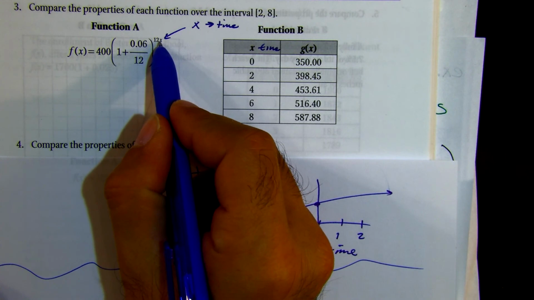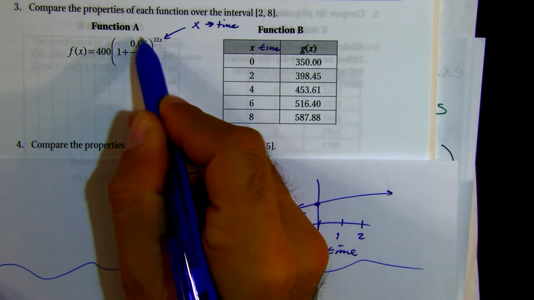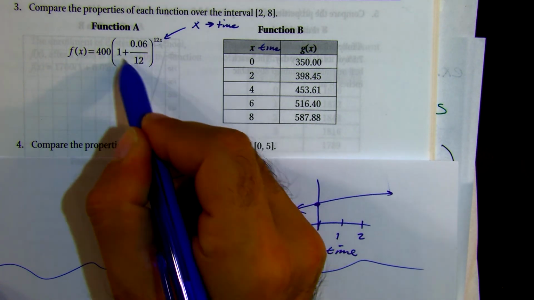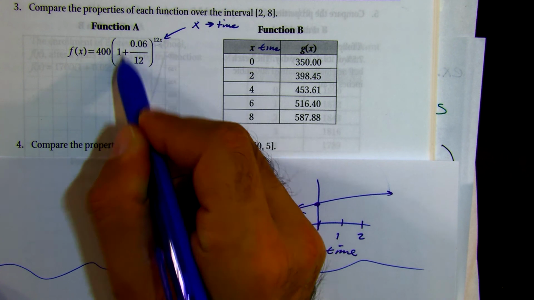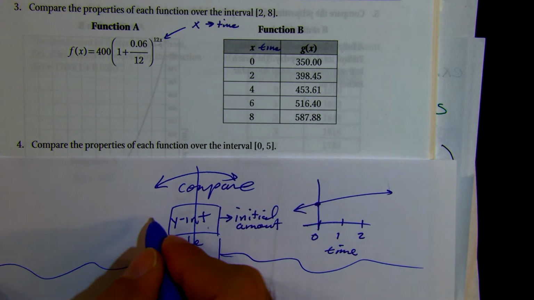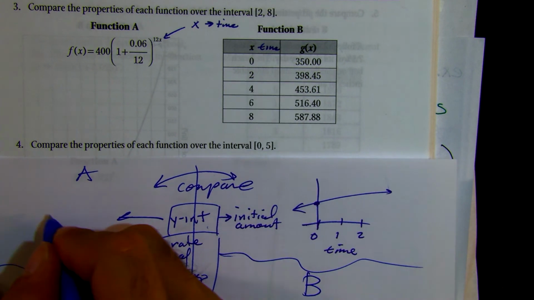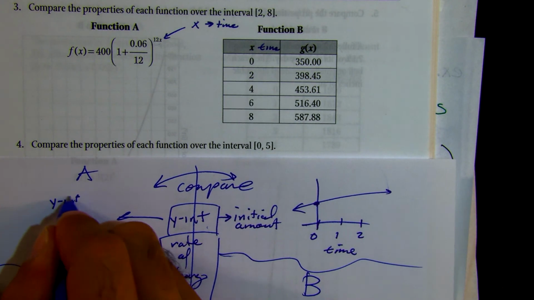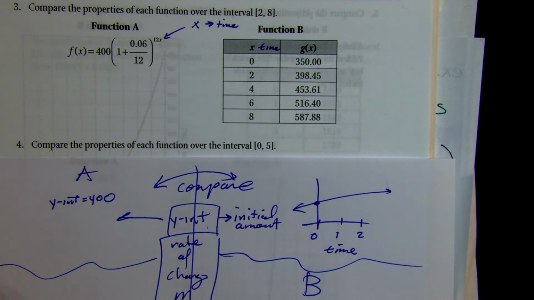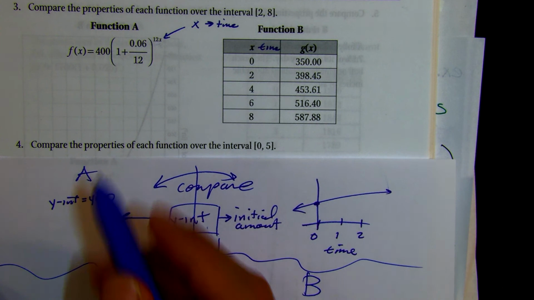So if we plug in 0 for x, which gives us our y-intercept, this exponent becomes 0. This entire growth decay factor in here, the multiplier, is going to be equal to the multiplier raised to the 0. So all this right here is going to be 1. So right off the bat, I figured out that my y-intercept for A is 400. So since the y-intercept is 400, we have part of the information done.